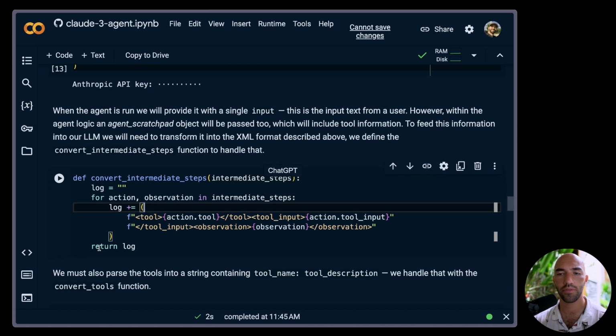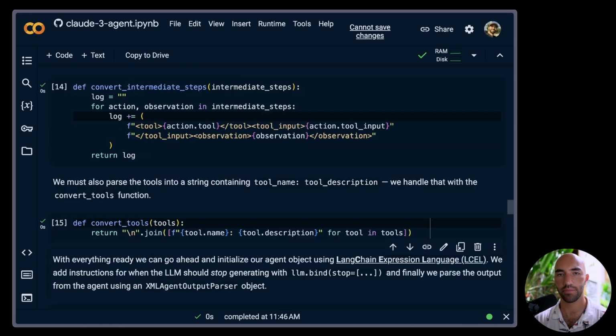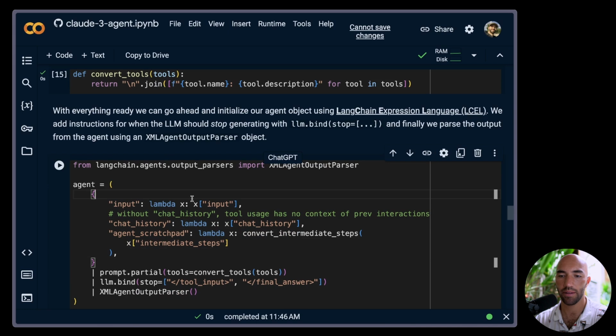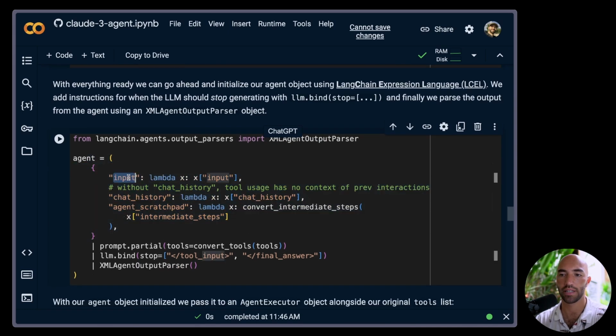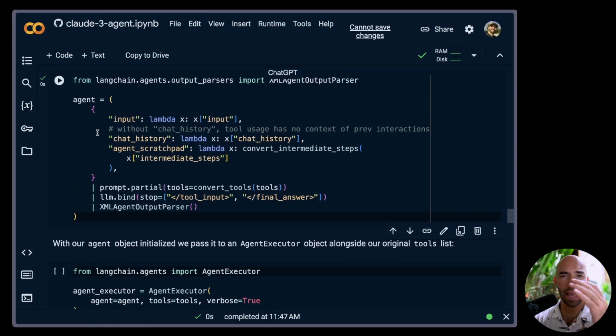So we've initialized that. We have a few intermediate steps that we need in order to basically support the XML format that this agent requires. So we add that and also convert the tool names into the format that we need for this agent. And then we initialize the inputs to our agent here. So we have our inputs, that is how everything is being pulled into the agent pipeline, and they are piped into our prompt transformation here, which we defined with the convert tools up there. Then they are piped into the LLM. The LLM will stop whenever we hit either tool input or final answer, the ending tags. We can see that here. And then the output from that is piped into our XML agent output parser, so that we get a nice format at the end that we can actually work with. So that is our agent flow.